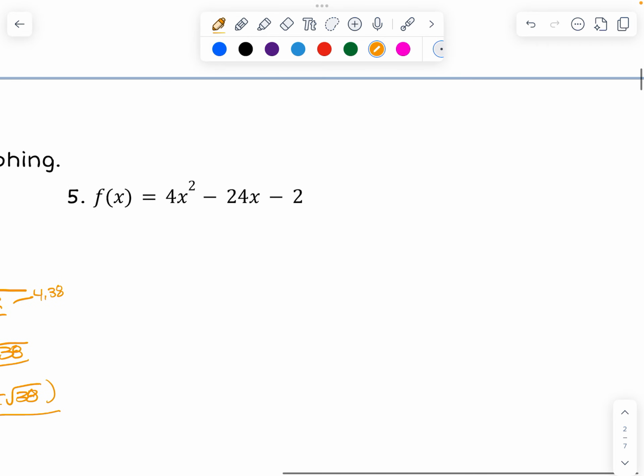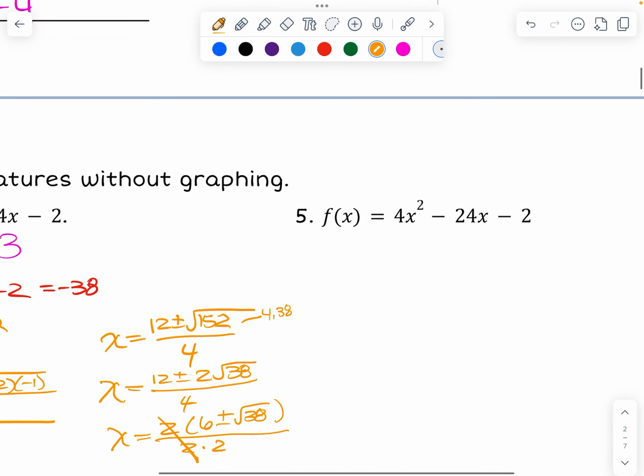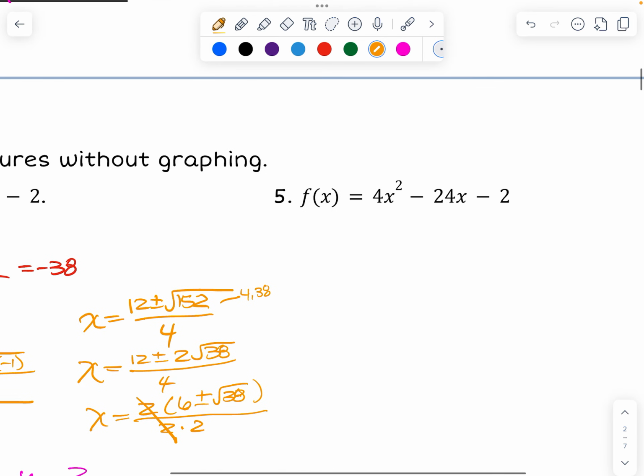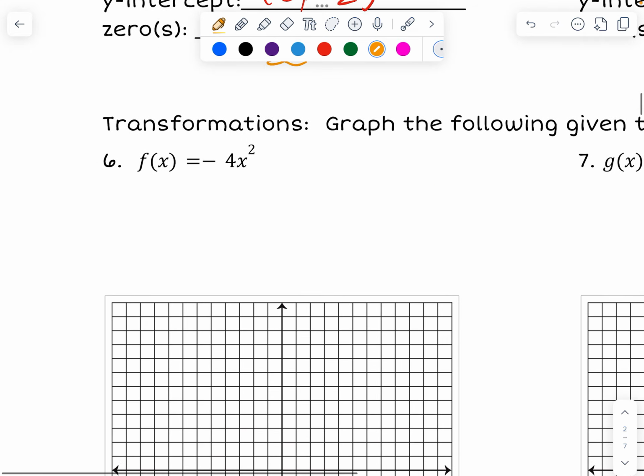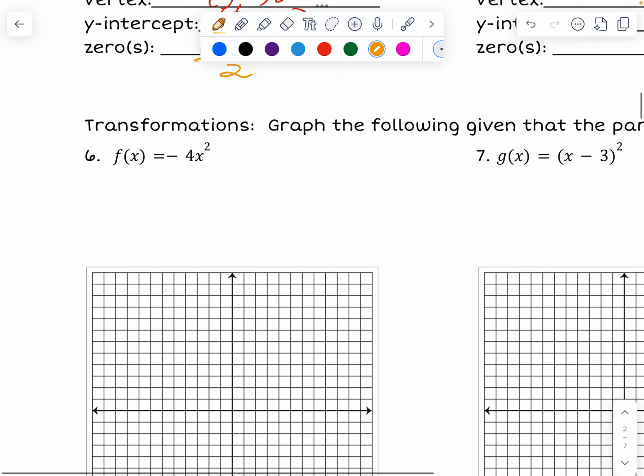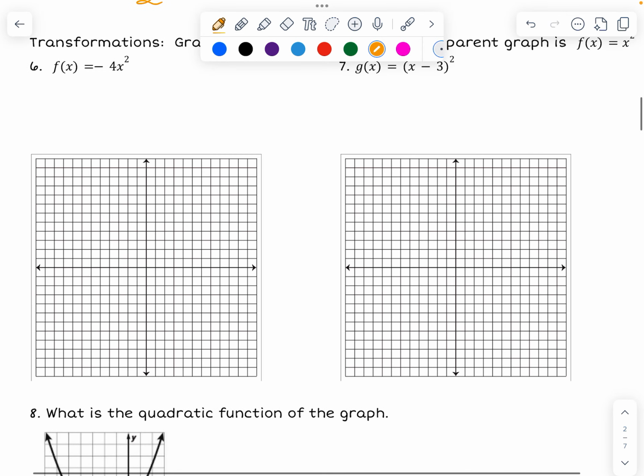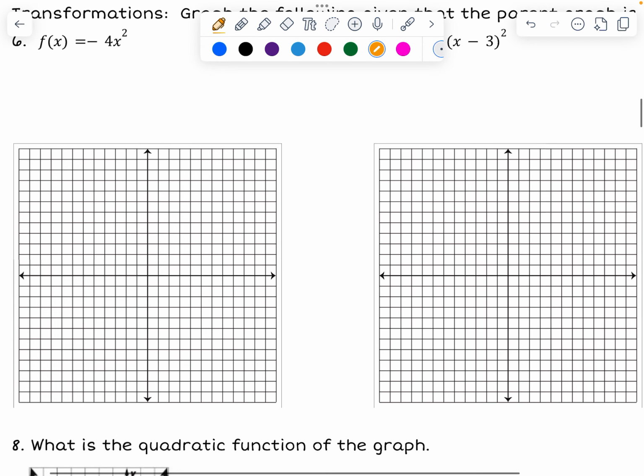Okay, this one. Oh, they're the exact same problem. I forgot to change it. Oopsie daisy. Okay, so this one I'm transforming it. So all I'm doing is changing my y values and multiplying them by negative 4. So if I have this x, y, and I have negative 3, negative 2, negative 1, 0, 1, 2, 3.